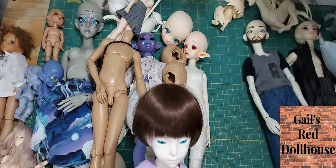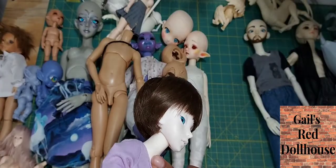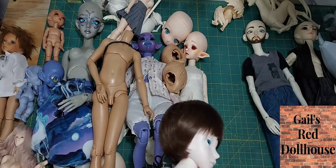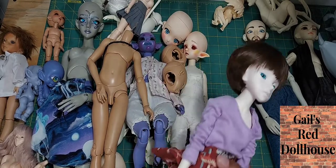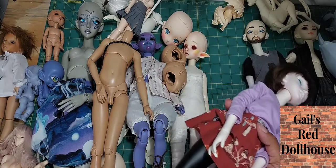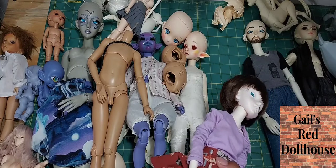So I'm going to do her face-up. She is currently on, it's not a perfect match. I don't know if you can see it on camera. Actually, she looks pretty good on camera as far as matching. This is more of a pink, and this is more of a pale, or it almost looks like it may have a little bit of yellow in it. I don't know. But this is a Doll Zone female MSD body. This is newer. It took forever. It took about 9 months or something for this to come in, along with the other one I ordered.